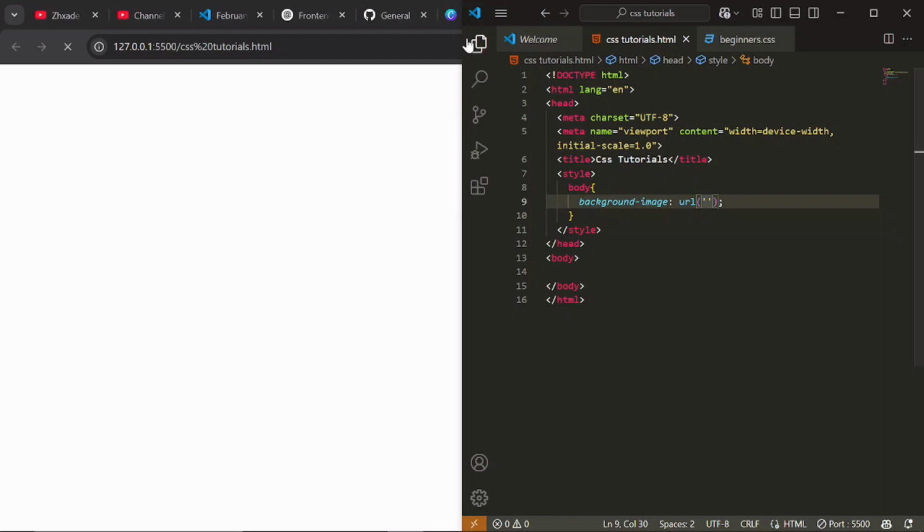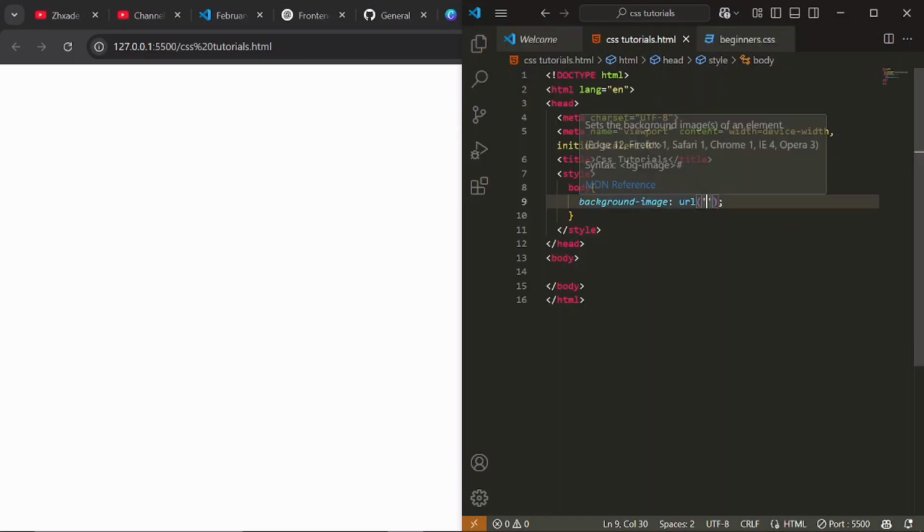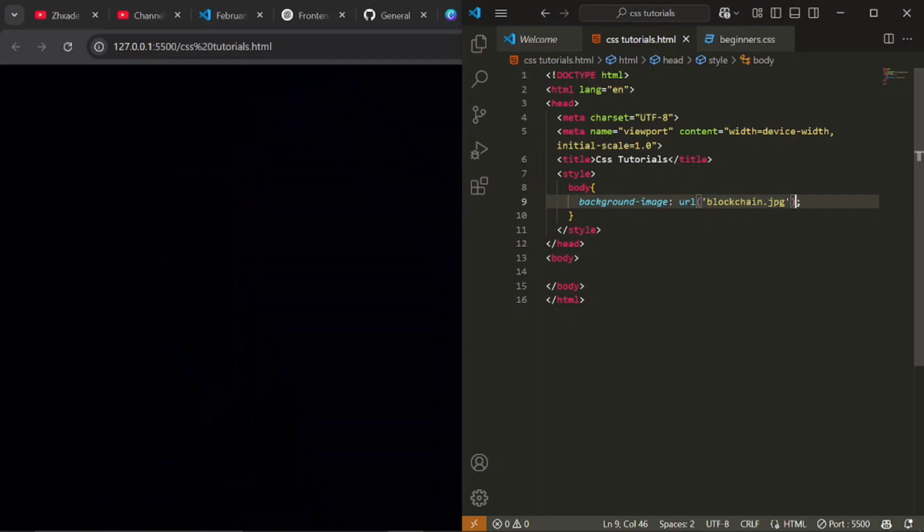So I want to put this picture now, blockchain.jpg, as my background image. So what I'll do is I'll simply put the name blockchain.jpg. As you can see, you just pick anywhere on the picture and put it as my background image.